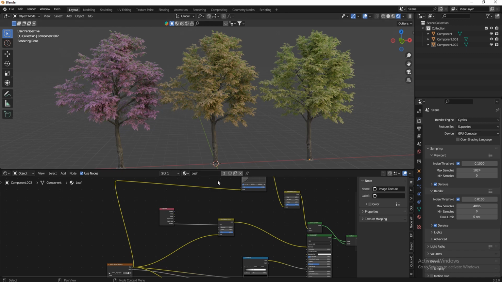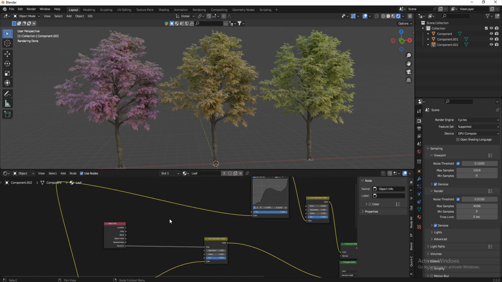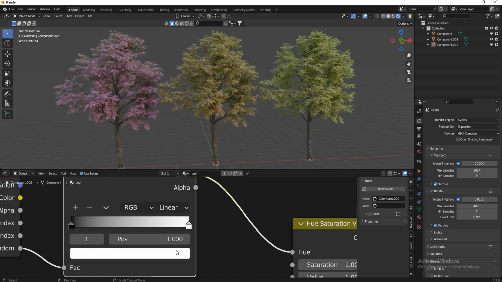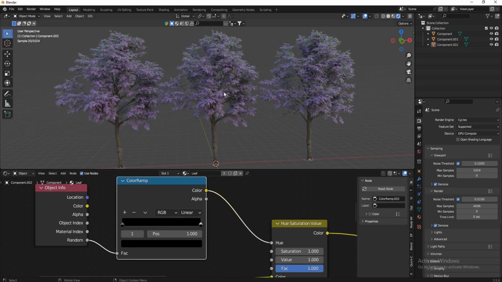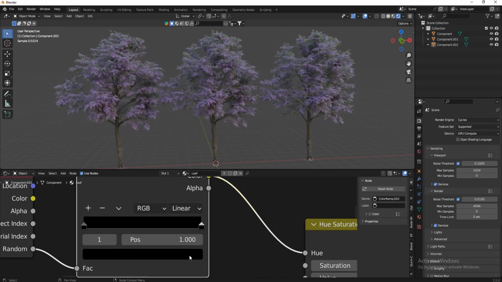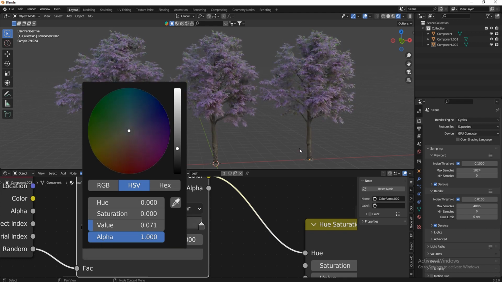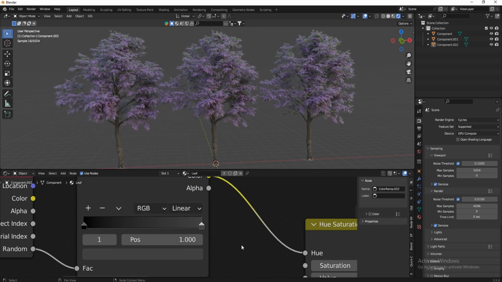So that's what we want, but we don't need this much color change. To fix that, we're going to introduce a color ramp. I'm going to press Shift A and then add a color ramp. For example, if I make these two points similar, let me make this one black. As you can see, the color has changed, but everything is similar. We don't want the colors to be that much different from each other. So maybe if I make it like this, we're having a mild change. Maybe something like that. We can adjust things later.